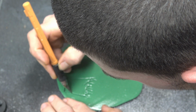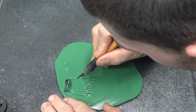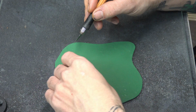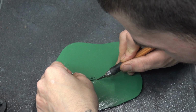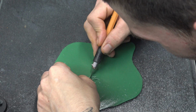So once you got everything all cut out, you want to make sure your edges are super clean, so when you go to pull it up, you don't have any problems. Vaseline's going to help here too, because it's not going to stick to our cutting board. And we're just going to peel it out. Our little tears at the bottom there are going to stick because it's a lot of cuts in one area. It's easy to trim though.